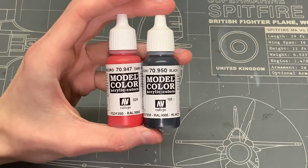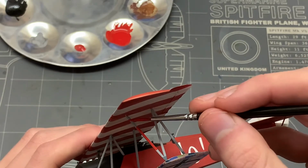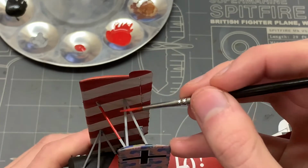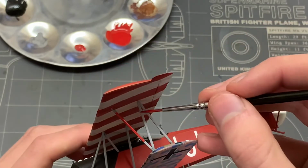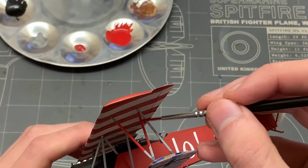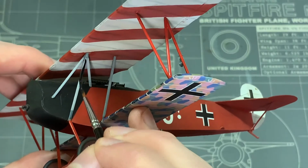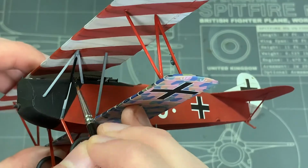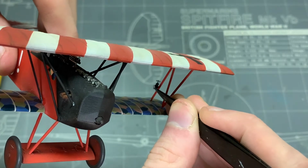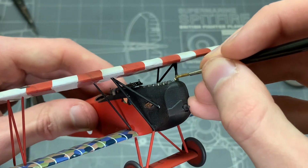I brush painted the wing struts with red and black, just because I find it easier to brush paint these after they're already glued on, rather than airbrushing them, holding them awkwardly with a pair of tweezers, and then gluing them on, trying not to wreck the paint job. Then I glued the photo edge dial to the anemometer, and painted some of the brass details with Tamiya gold leaf.